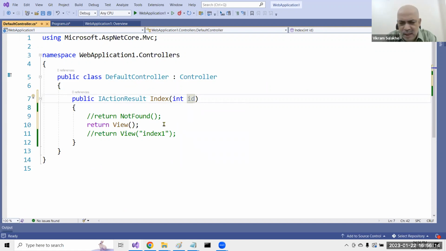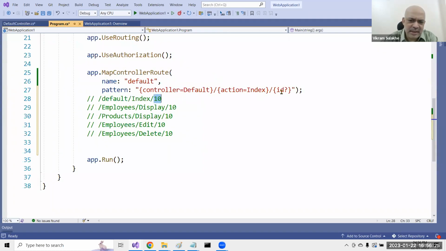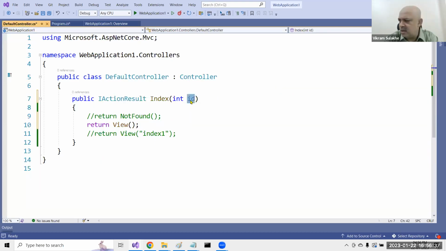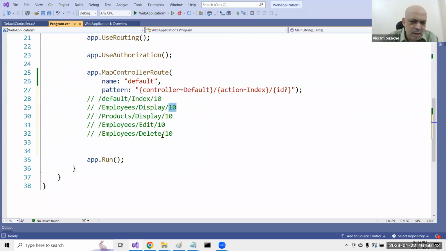Okay. Now, while naming this method parameter, if you give this variable the same name as the name given here, then ASP.NET MVC automatically reads the value from the URL and passes it to your variable. I'll repeat. If the name of the variable that you use in here matches, this is called root data. Why root data? This is the root that we're defining. And ahead of controller action, whatever else that you're giving here would be the parameters to that root, the variables to that root.